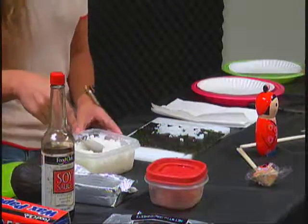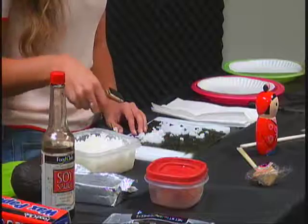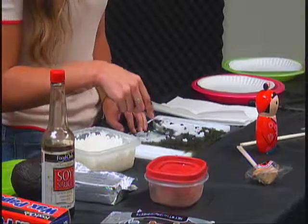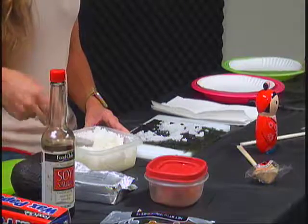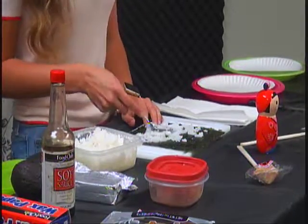It takes a while, and you don't want to put too much rice on there, because then when you eat it, all you taste is rice, and it's gross. So you keep getting little spoonfuls and just evenly distribute that rice onto there.